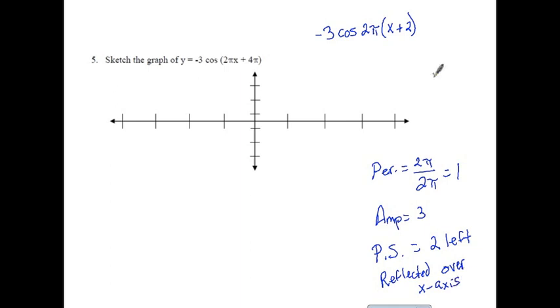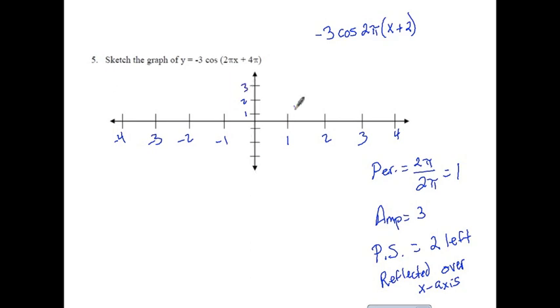Okay? So let's figure out how this thing is going to look now. Okay, so let's figure out what we're counting by first. My period is 1, so now I'm just going to go, let's just count by ones here. 1, 2, 3, 4, -1, -2, -3, and -4. And going up and down here and count by ones again. 1, 2, 3, and so on going down.